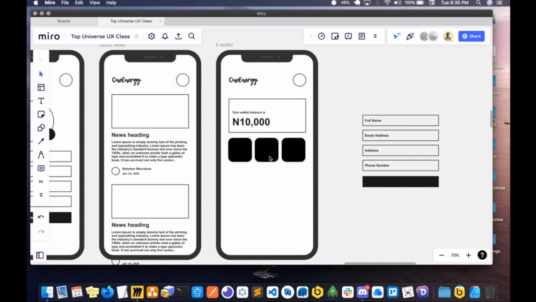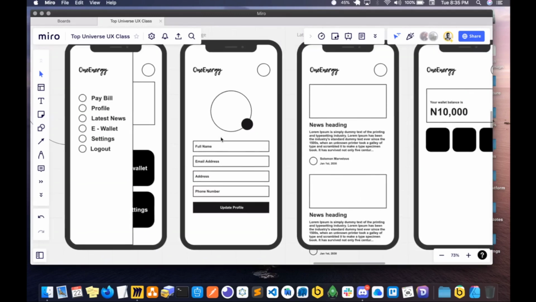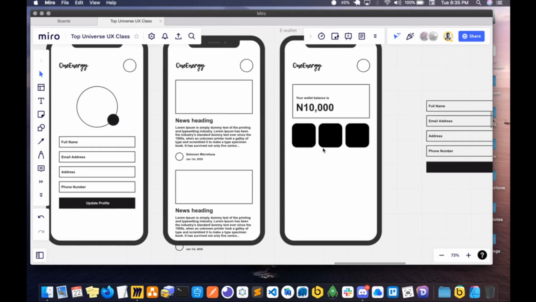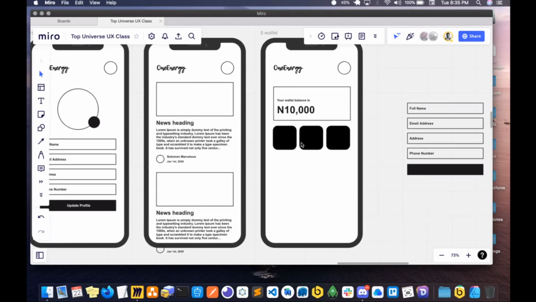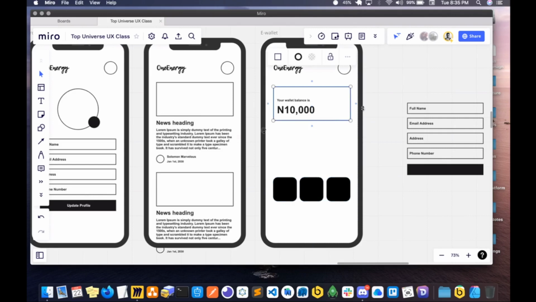So we have 3 buttons here. The problem with this, when you're implementing some of these designs, is that you should also try to understand some principles. These are meant to be buttons, but the question right now is how would the user's thumb probably get to these buttons? I mean, they look a little bit far off. So let's bring it somewhere here. Now you have a lot of white space here. So what can you do with that empty space? Let's just group these items first.